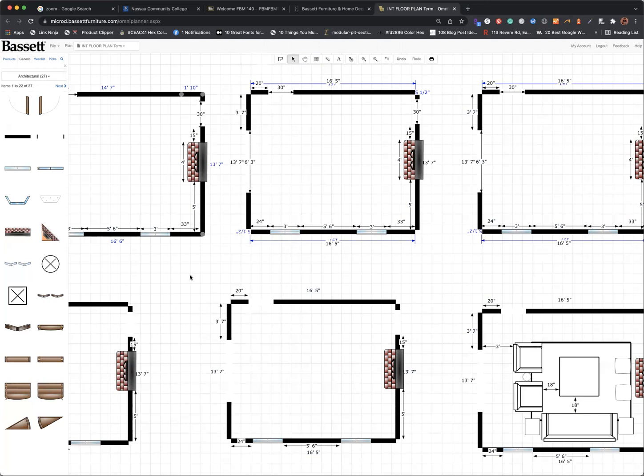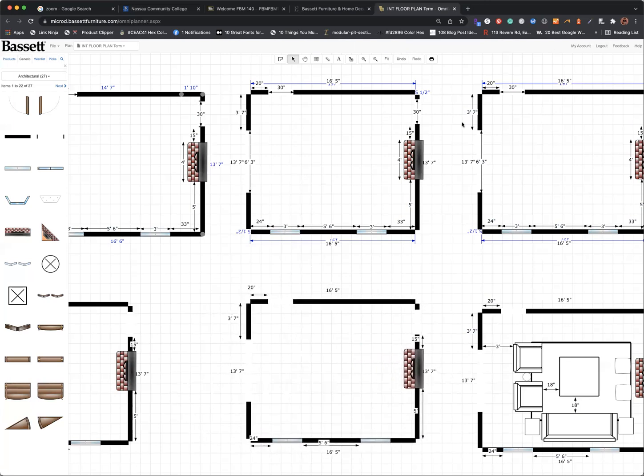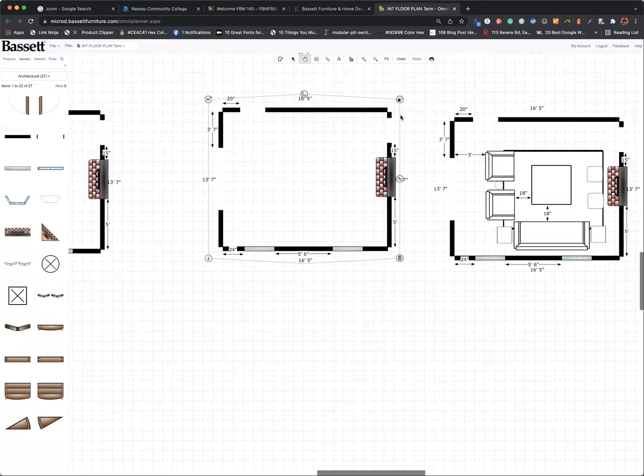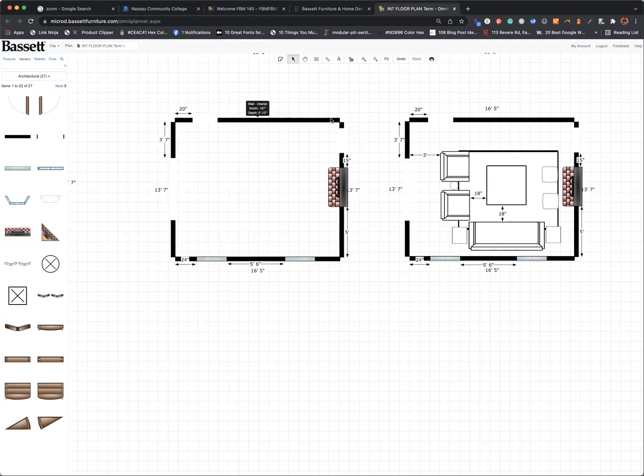I now want to group this floor plan so that it's all together. So I'm going to click, scroll over, hit the double open boxes here, and now it's grouped. So you can see I can move it around. Now, by grouping it, what I'm going to show you next is to create a floor plan, which I have an example here. What you would want to do is not work on your original floor plan, because you want to save this and always have a blank one so that if you want to make changes or do different versions, you have a blank one to use.